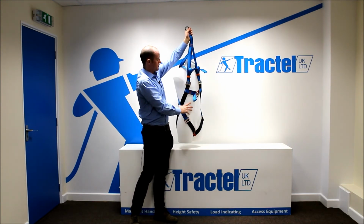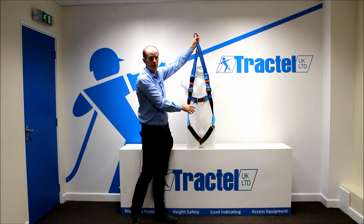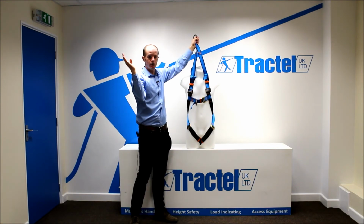And then the rescue recovery straps are sewn onto the shoulders, and these are used in confined space. You can raise a casualty perfectly vertical, so they're not leaning either forwards or backwards.